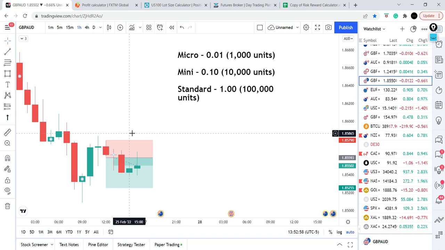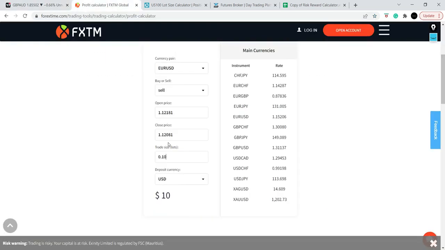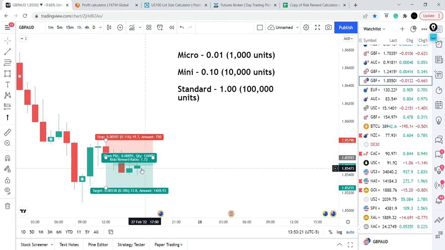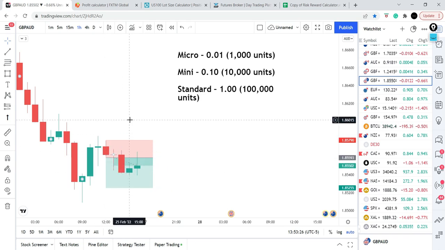So this is a very good thing to know ahead of time, because you don't want to say, oh man, I'm in this trade, but I don't know how much I'm risking on this trade. That's no way to trade, guys. You have to be organized. So let's go to standard lot. Standard lot is 1.00, and basically that's $100 on that trade. So you're going to win $100 if that trade goes in profit, or you're going to lose $100 if it stops you out.